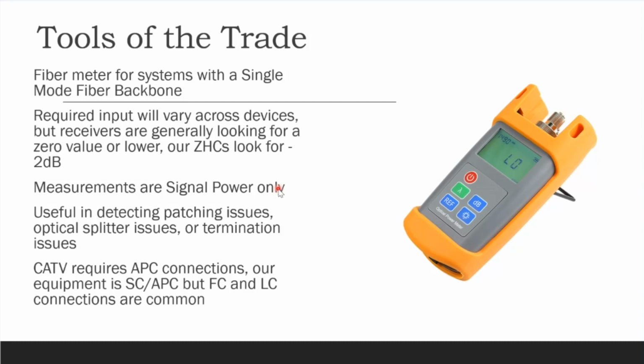So these are great. Fiber meters, not terribly expensive. We can buy decent ones off Amazon for 130, 150 bucks. There are better ones out there depending on the features that you want. But if you just simply want to measure power, you're not going to break the bank to get a meter that looks really similar to this one and allows you to measure optical power.